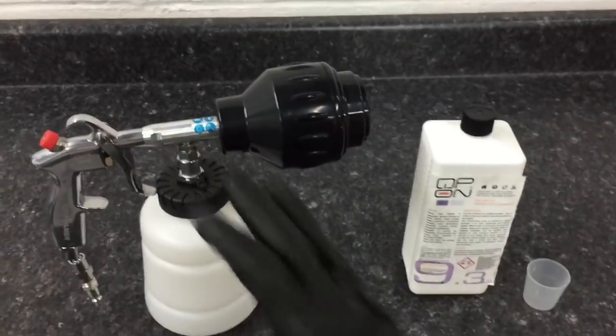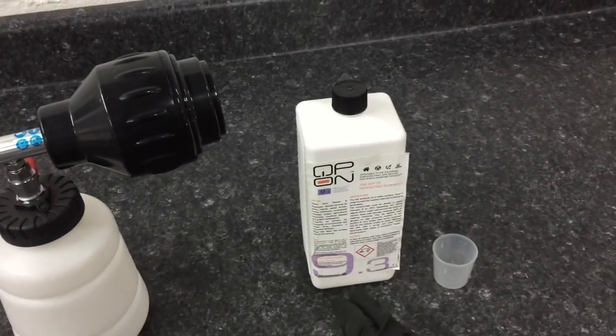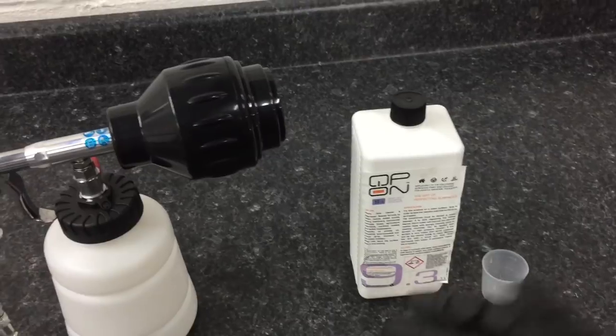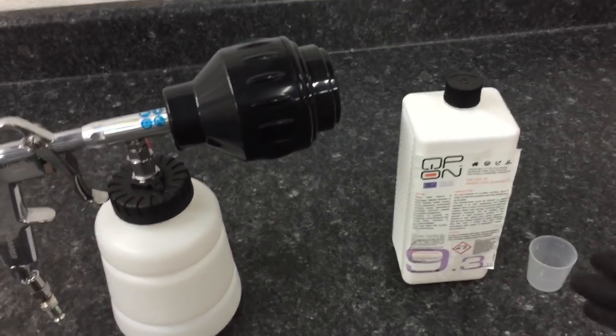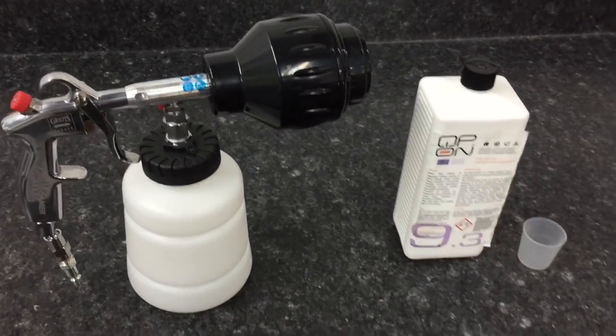Next step, we'll be using the Griot's Garage Air Foamer and Cupion 9.3. This is their heavy-duty industrial cleaner. One, maybe 2 ounces at most in the container with warm water, and we're ready to go.